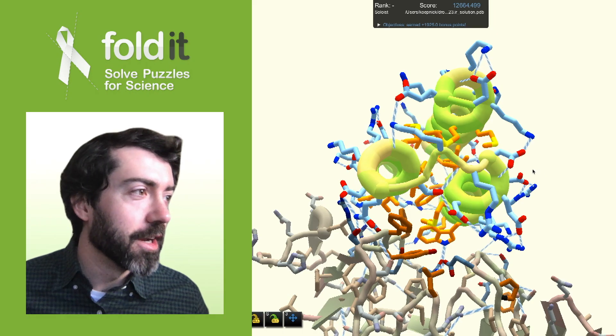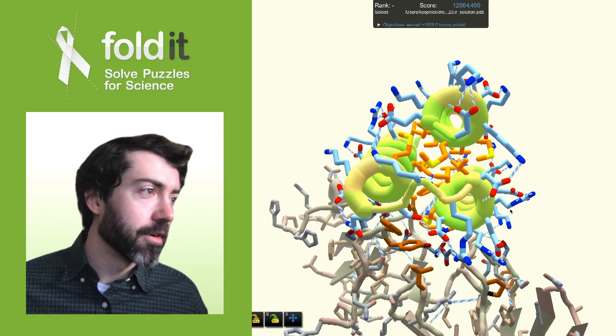We have a design of the month. This month's design is one from player Bruno Castamont. This is a design from puzzle 1824, the first anti-inflammatory binder design. We have here a very nice three helix bundle from Bruno.